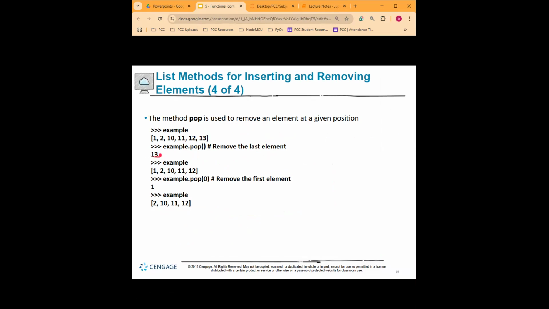You will get the value of 13 if you save it to a variable, but usually you're removing something because it's not used anymore. So whenever somebody is using pop, it's usually just for removal purposes, not because they have a use for that number. Okay, so I hope you understand. If you're trying to use that number, you could have just accessed it using subscript operator, right? Instead of popping it out. So you're essentially removing it from the list.